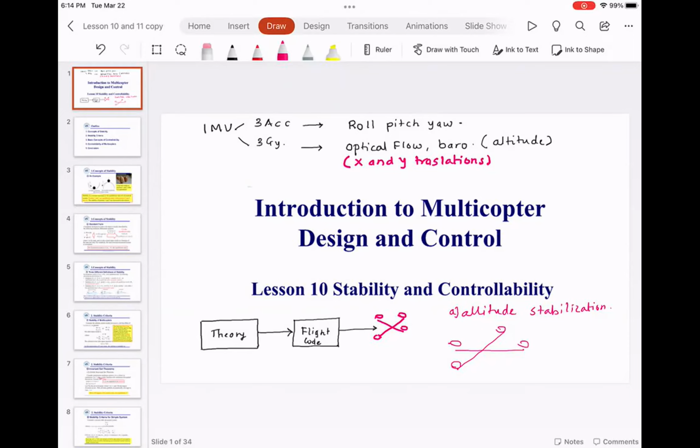And after we are done with stable hover, assuming we get to stable hover, then what we would do is we will get the data for X and Y from the optical flow, and then we will try to get the Mambo moving forward or backward, again using the same PID type control. So basically, if you want your Mambo to go forward, what's going to happen is these two props, you will do the differential speeding.